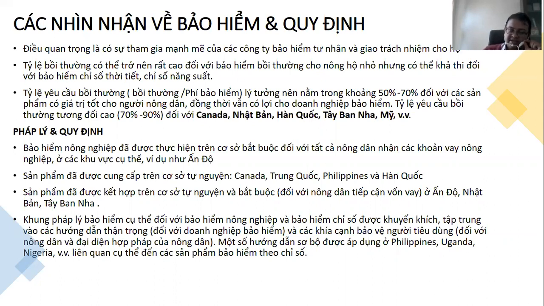But once the products have started in maybe a limited way, then it's quite important to have a regulatory framework. That should be focusing both on the guidelines for insurance companies to enable them to continue doing this kind of product going forward, as well as consumer protection aspects for both the farmers as well as the legal representatives of the farmers, such as the distribution channels potentially. There are some preliminary guidelines on the regulatory framework in place in some countries like the Philippines, Uganda, Nigeria, and so on. Okay, I think I will stop here and hand back to Tin for the next session.